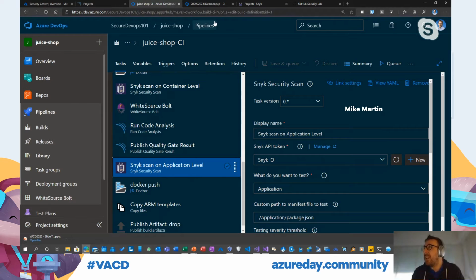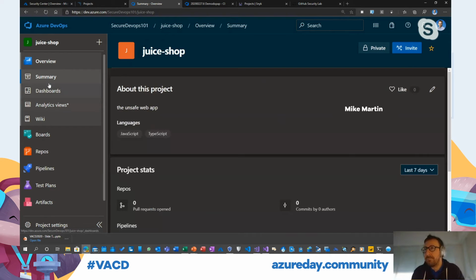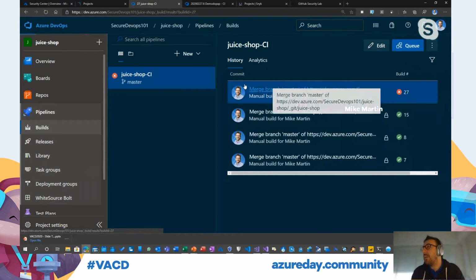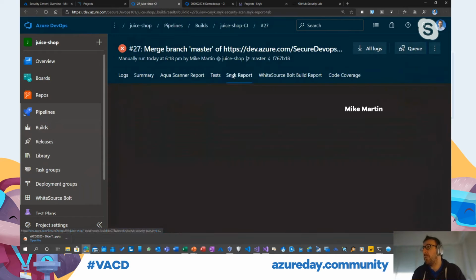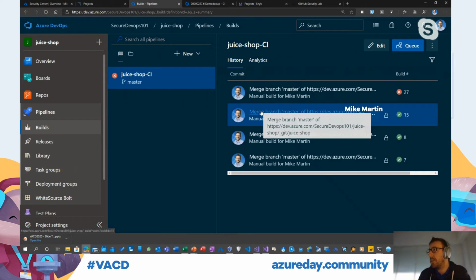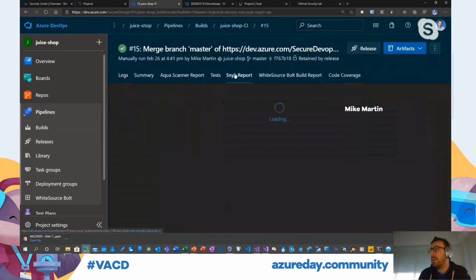And if you take a look here at the build itself and the build results, you actually get some nice, now I need to, of course, open the builds. I need to do the Snyk report on this one. You get a nice report back inside of Azure DevOps if you implement that plugin, giving you more or less the same vulnerabilities back, depending on the npm packages, and a little bit more too. All is well, this should be loading correctly. Just try another build. It was loaded before. Yes, this will be better. So if I do this one, yeah, now it's loading correctly.